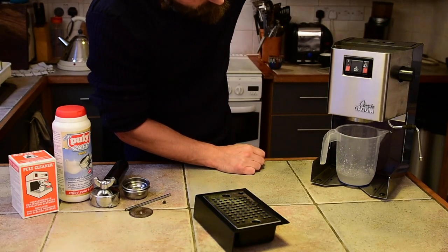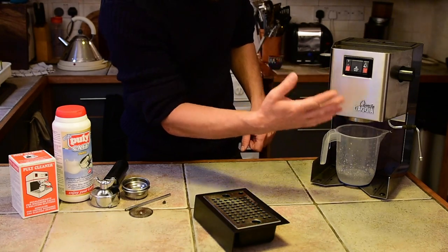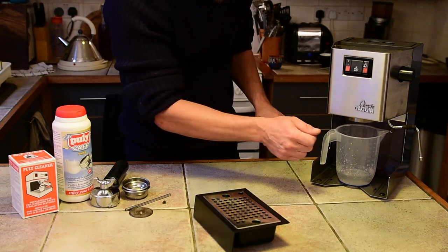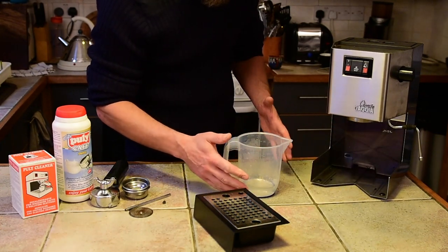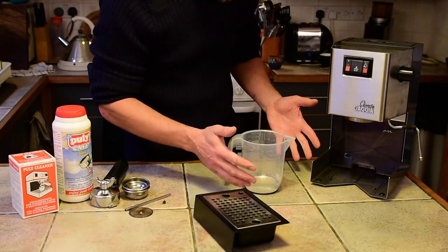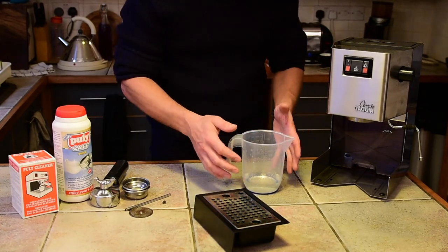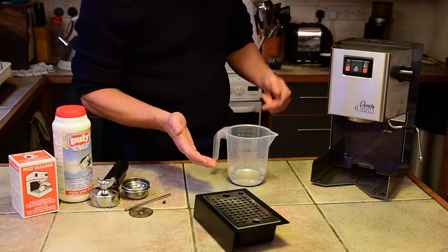Count to about five. Both off. Okay. So the descaler's come through, and there's now descaler in the boiler doing its thing. And the way I do it is I leave it off. I think that's the way I learned to do it. So basically it's a nice cold descaler in there doing its thing. Okay. So now what you've got to do is wait for that to do its thing.